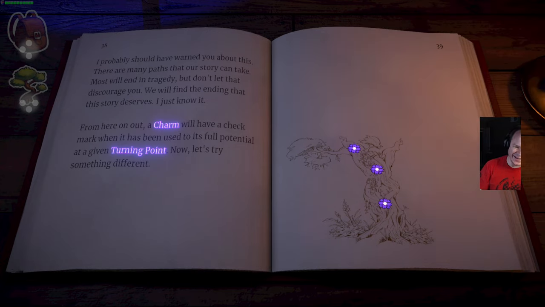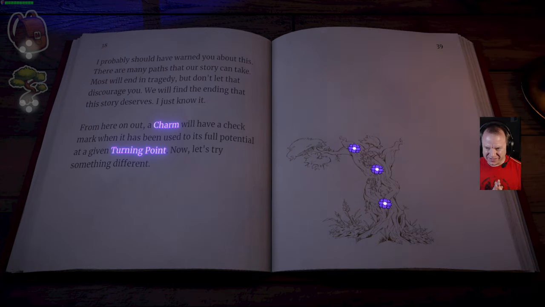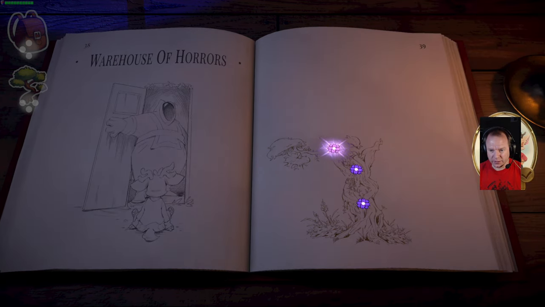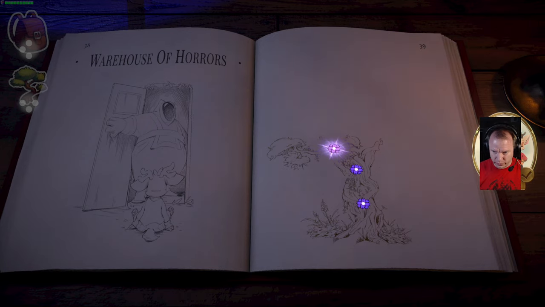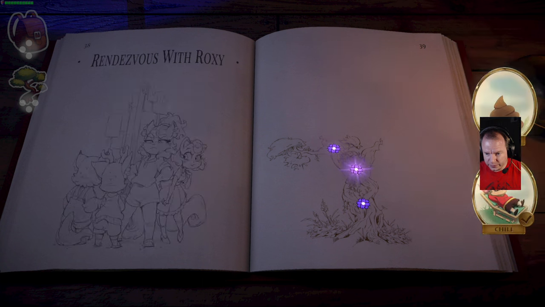Okay, so basically, I'm going to take that as all tutorial, right? So this is like, you figured out how to go through the town, you figured out how to talk to people, you figured out how to use charms, you figured out all this stuff. So this is the inevitable... You're going to hit this path either way because you don't have choices here. So the change charm is what's here.